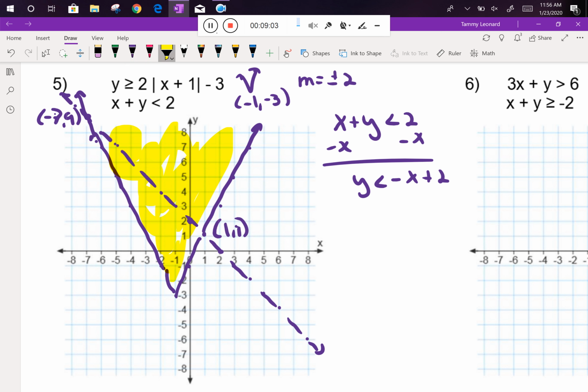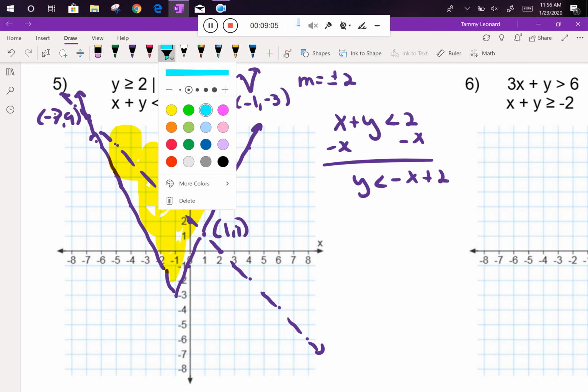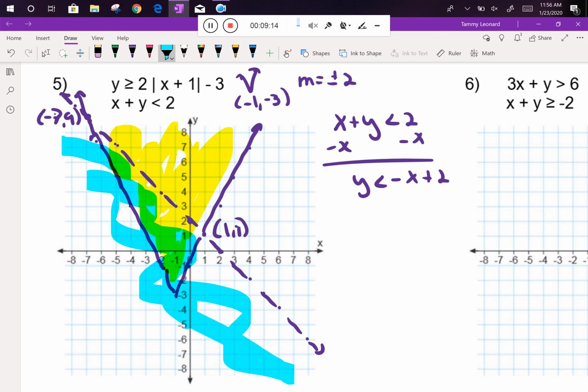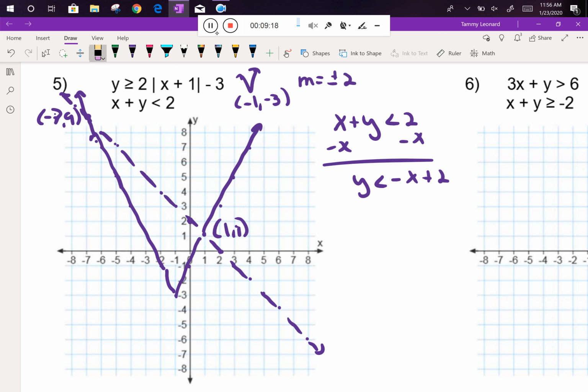Now if I look at the shading on the line, I'm supposed to shade below. So that would be down here. So those are in common in this funny little triangular area there. So that's what I'm going to give my shading to. I can get a lot of it shaded with this thick highlighter, but I'm going to have to go in with something a little bit more narrow.